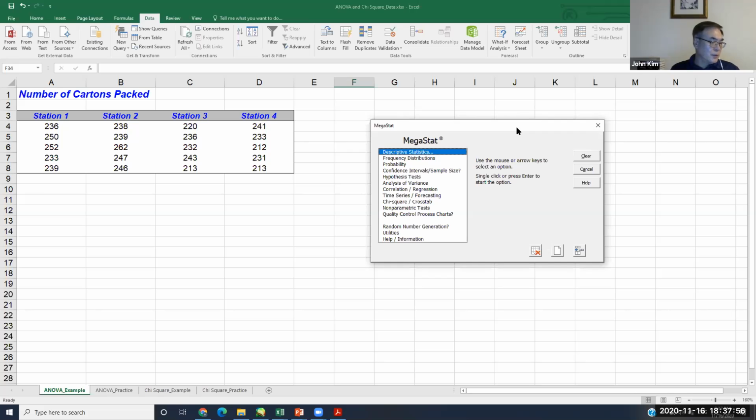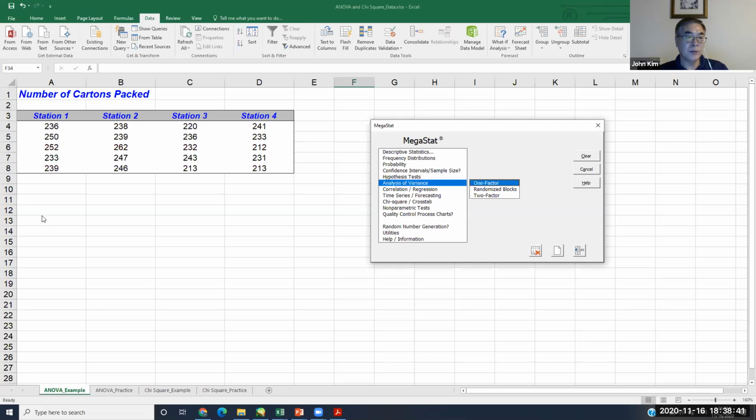I don't know if Google can do it, but you can use other tools like data analysis or not. If you can find an ANOVA test using whatever tools, here, analysis of variance. This is an ANOVA test. So click that one. Because this variable is the number of cartons packed, it's only one variable. So we compare one variable. So this is one factor.